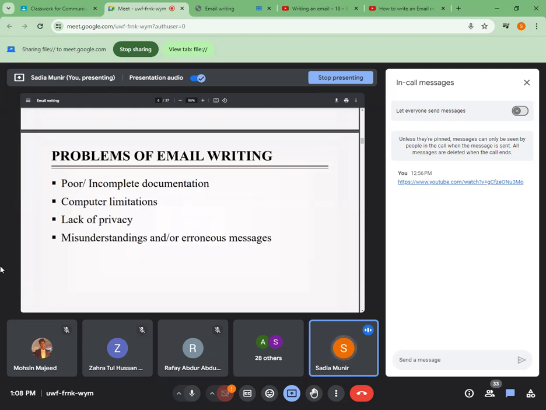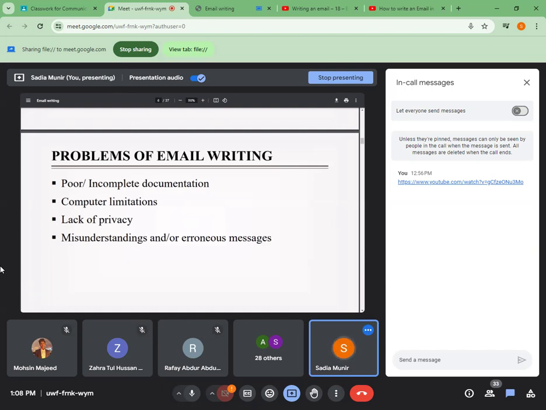लेकिन कुछ साल पहले की बात करें तो it was very common. We were learning. So बिना attachment भी हम भेज दिया करते थे. तो ये incomplete documentation could be there. Then computer limitations. Of course, some of us are very good with computers and some of us are like me कि basics आती हैं ज़्यादा नहीं आती तो उसकी वजह से भी बहुत problems आ सकती हैं. But email writing I have learned and you can do so as well.